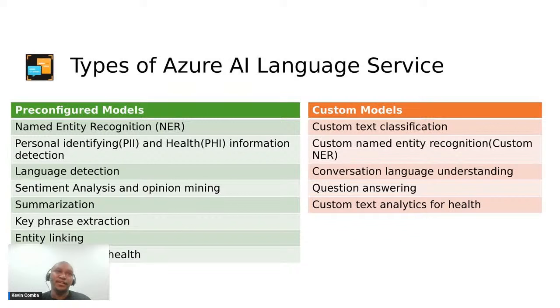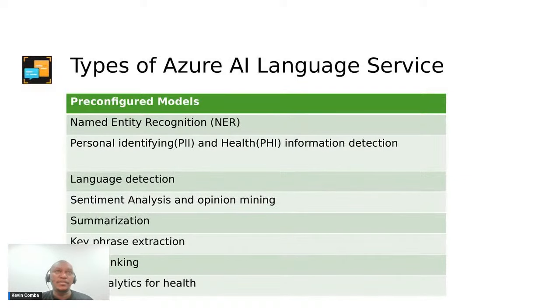And sometimes you find in the business that you can't just make do with things which have been pre-configured. You might find that you need a specific use case. That's where the custom models come in. In the custom models, we shall see a few of them, and in the pre-configured, we shall see almost every one. We are going to discuss each of these in detail in the next slides. So these are the pre-configured ones.